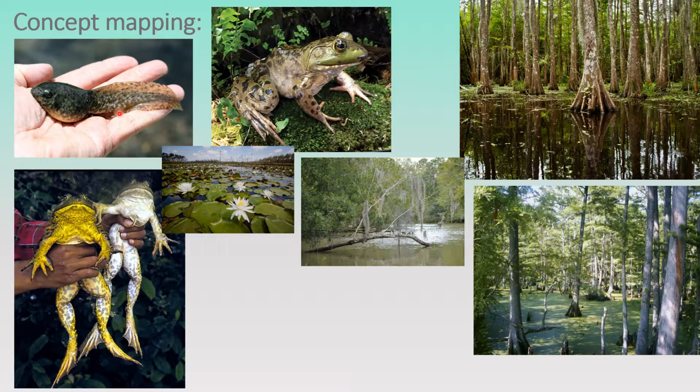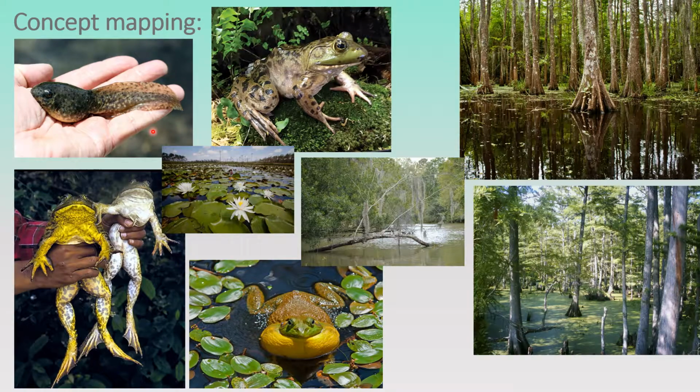Now, look at this baby frog. Is he able to jump in and out of the water like the adult bullfrog? No, he has a tail, right? So he lives in the water. He swims in the water. Very good. Okay, let's look at one last picture. Look at this. What is this bullfrog doing? He's swimming. Yes, he's swimming with the water lilies.